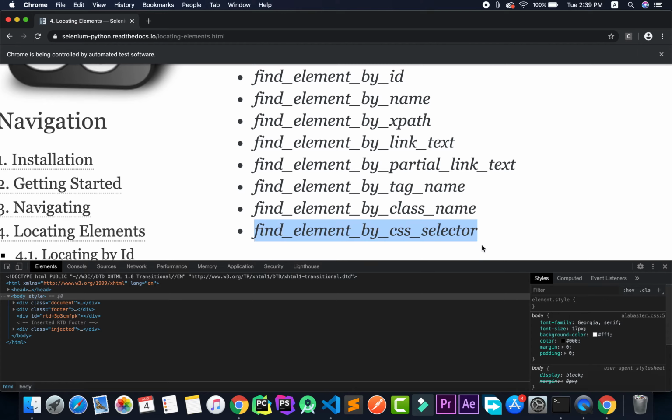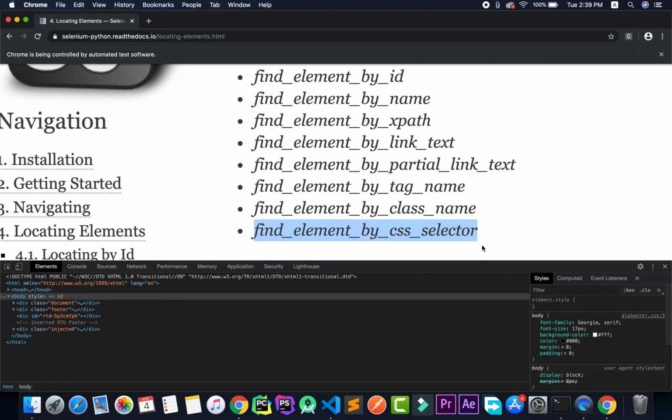Now just saying input will not work because there are multiple input tags. This one will actually fetch the first one, because there is find element by CSS, this singular one, as well as find elements. I'm sorry for this one, it's showing all the time when we hover over that stuff. Find elements would return all the matches, so it will return these two inputs in this case. Find element would only return the first element that matches. So in this case, it will give you this input rather than this one. So we need to fetch this input, right?